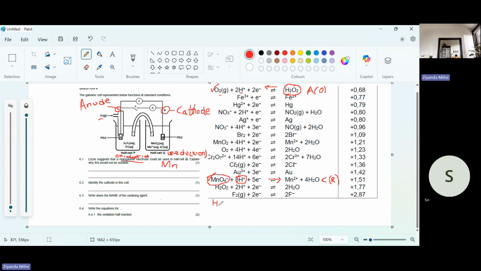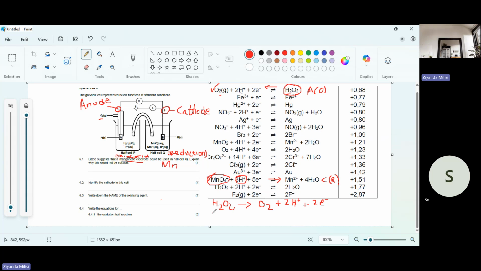Yes, for example, our first reaction, oxidation, remember it goes backwards. H2O2 is a reactant. Are you in agreement with me? Yes, and it will give us O2. And what else are we going to get? Plus 2H plus. Plus how many electrons? 2 electrons. That is our first half reaction with oxidation, the first one.